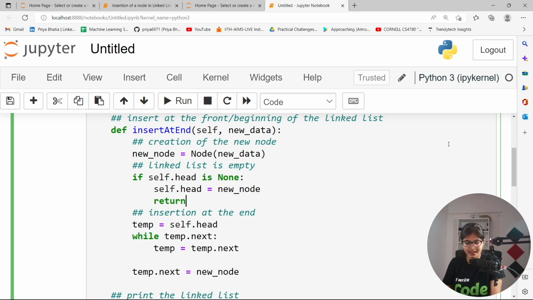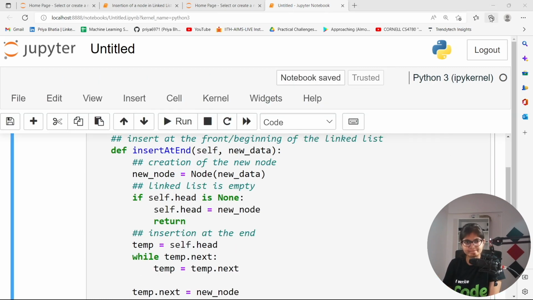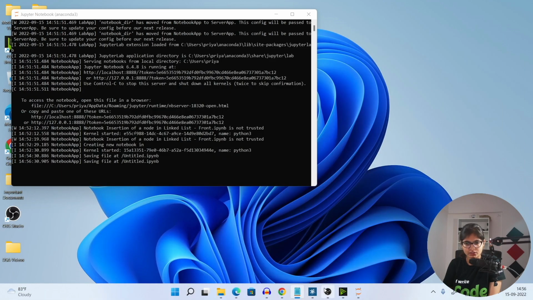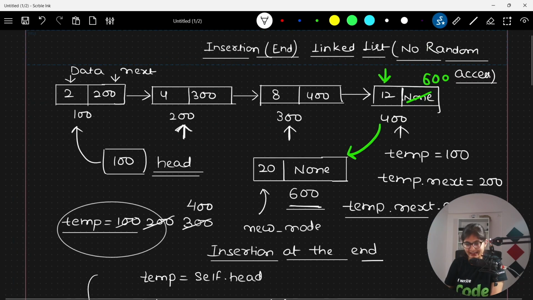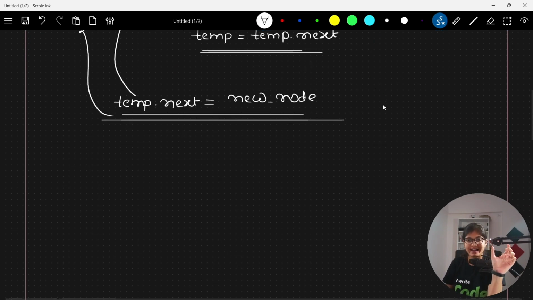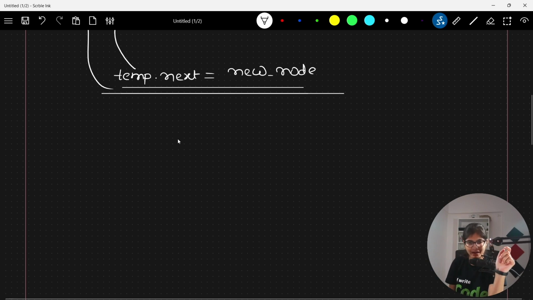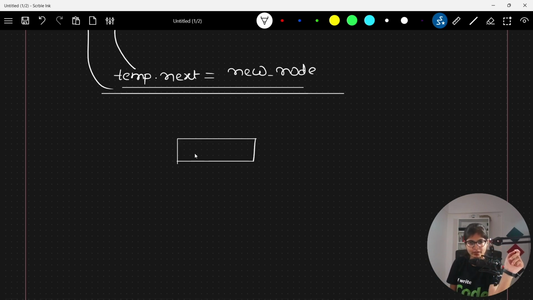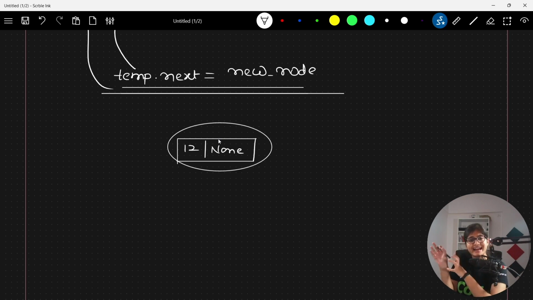Consider a scenario where I don't have an already created linked list, like 2, 4, 8, 12, and the list is empty, and you are passing, in our code, the very first node as 12 and None. Even if you are doing insertion at the end, it is the very first node.